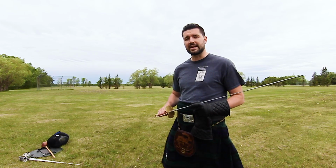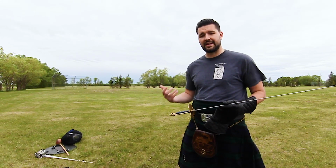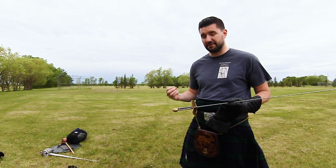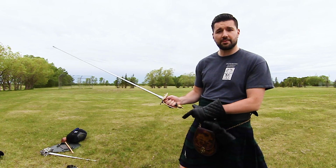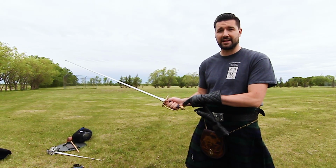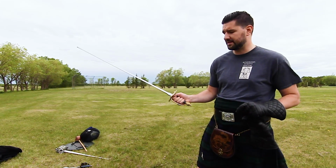All right, so the first thing that I wanted to start with today was gripping the weapon. It's important that you build your base kind of from the ground up, but the fundamentals are super important. The weapon, I'm using a spadroon here with less of a guard so you can actually see my fingers. However, most of the time we're using a fully enclosed hilt, so I wouldn't be able to demonstrate that.